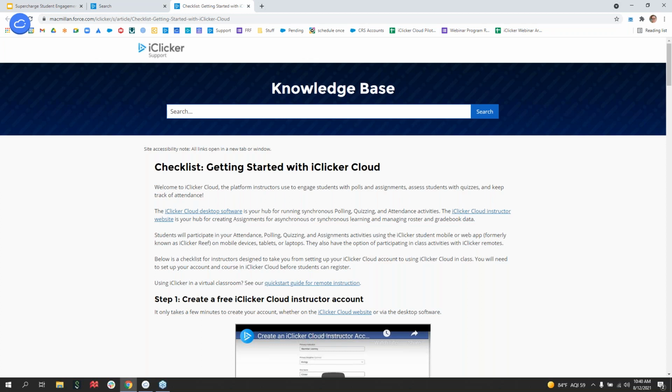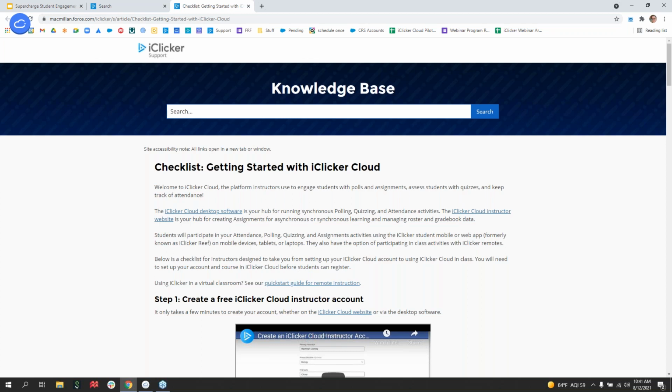If you're using a Macmillan textbook otherwise, you can have iClicker bundled with that Macmillan textbook for $5. If you have a student and they're just buying directly through the Play Store or through iTunes, it will be $15.99 for 6 months of use, and that's an all-you-can-eat subscription. They're able to participate in as many classes as they want.